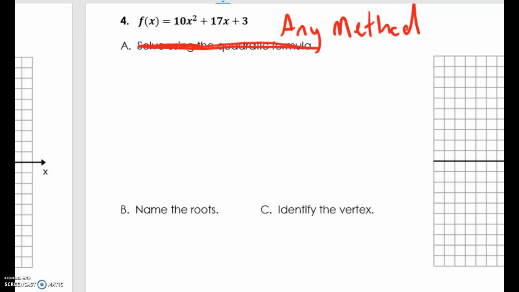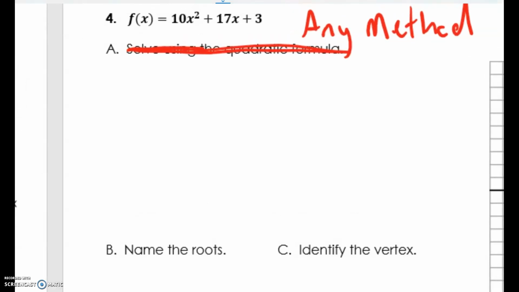Alright, this is your second video going over the Unit 10 review. This is question number 4. This is where I left off from the first video. In this one, I would use quadratic formula. That method works every time, so that's typically my preferred method, unless I can factor it quickly. This one might factor, but it looks like it's a difficult one to factor. So quadratic formula is what I'm going to pick.